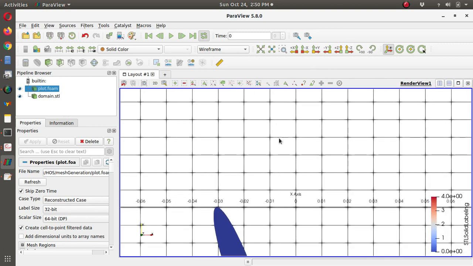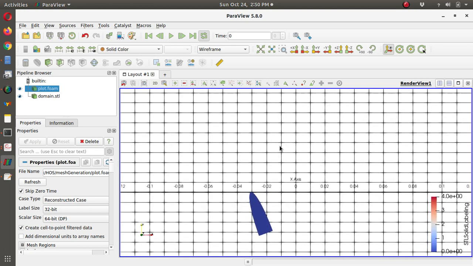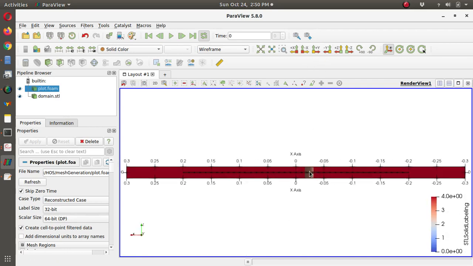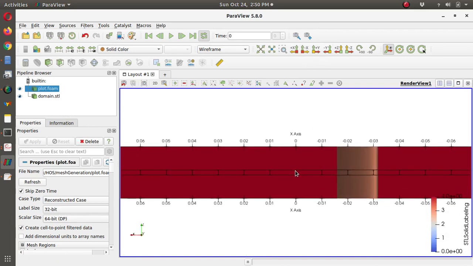It is clearly visible these cells are not like cubes. If I look from the side, these lengths are very small, so it is not making a cube. So I have to keep in mind that when I go for snappyHexMesh, each cell should be kind of a cube, and only then are we going to get good snappyHexMesh results.